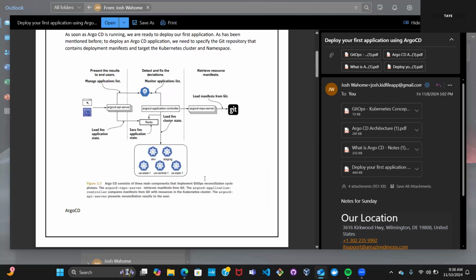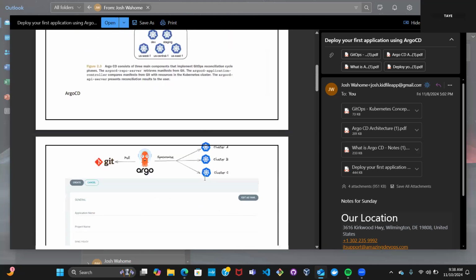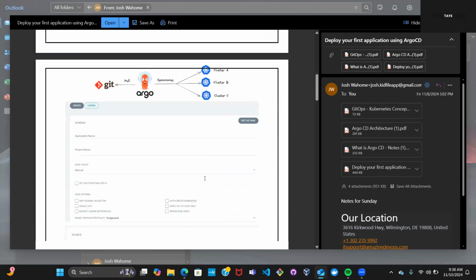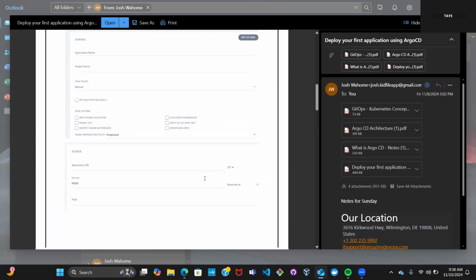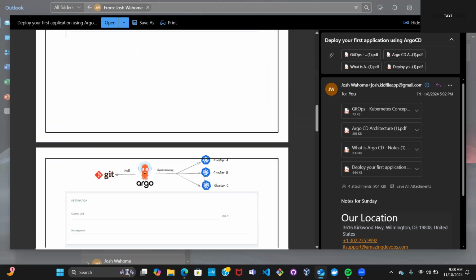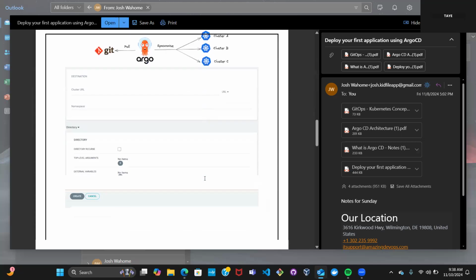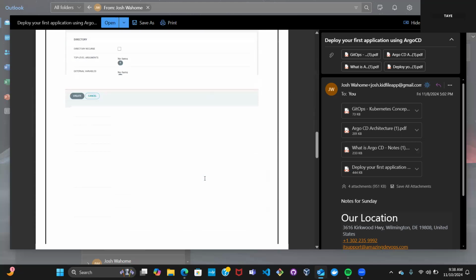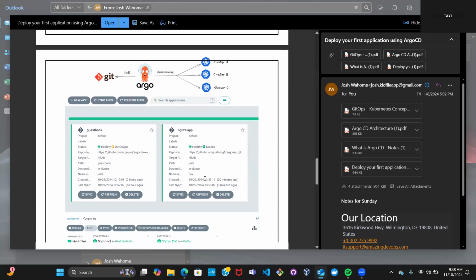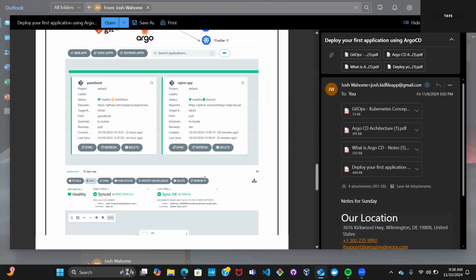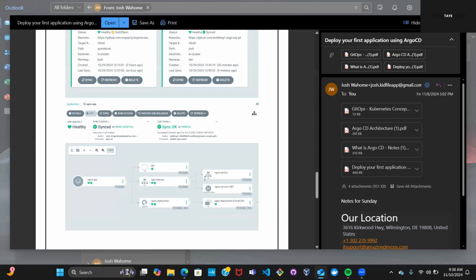Keep going down, because I want you to see what we are going to follow. This is the note that we are going to follow. We're going to have the application name. We're going to keep going. We're going to have all this, and then of course we are going to create. And you're going to see things like this, and it will help you understand what we are talking about.